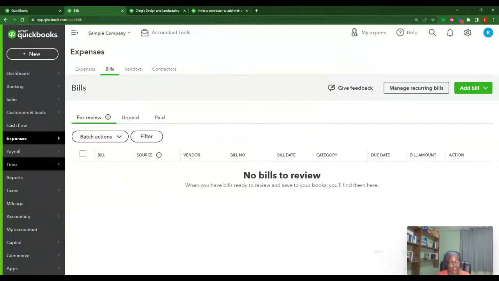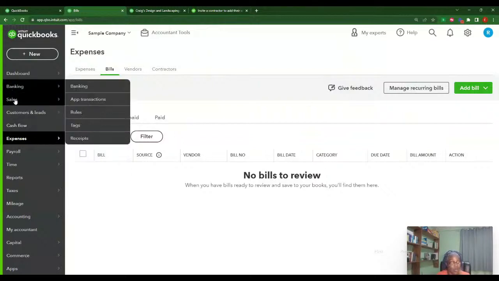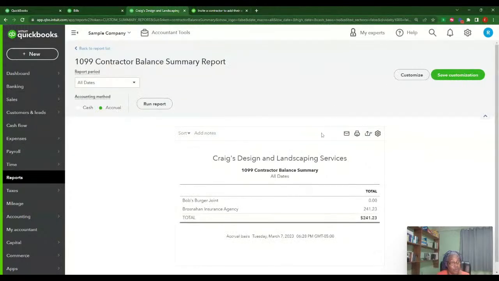But that's how you actually set up the vendor. So you would add the vendor, make sure you turn on tracking, and add the expense that you're going to use to pay the vendor, and then once you pull the report, you'll see this one shows up.